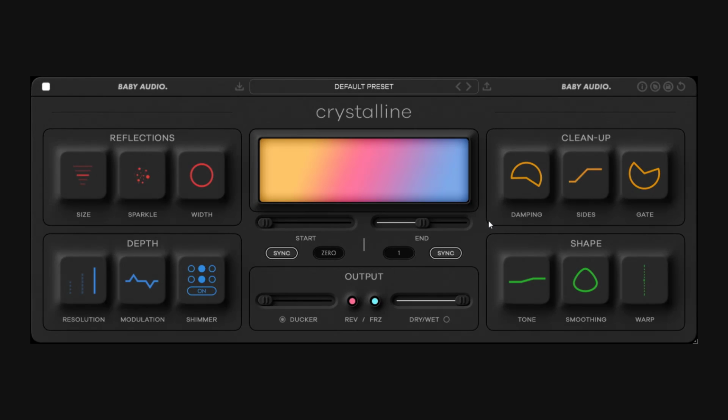If you think about this, it's just a cool sounding reverb. That's fine. On the market we have a lot of reverbs. This one sounds cool, but the additional sparkle, the different resolutions, the modulation, the sync on the start and the end, then the reverse, the freeze, the ducker, then the EQ, the filters, the transient designer, even the gate make this plugin super handy and useful. But yeah, I kind of like it. This is not a review, it's just a tutorial. But if you want to know my opinion, I kind of like it because it's handy. It's super handy.